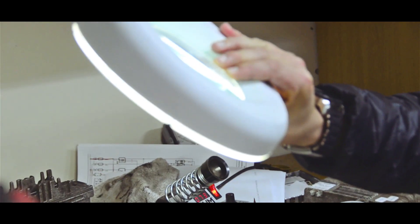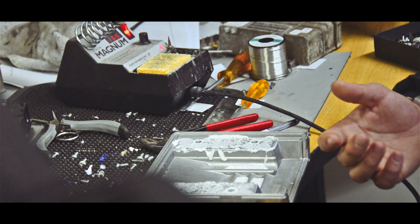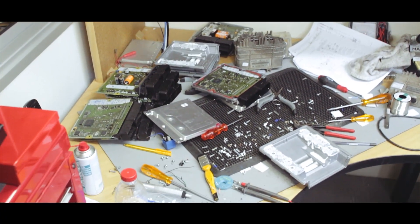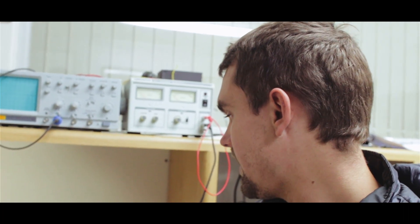We also have this magnifying light, which is quite nice if you want to check your board for any shorts before proceeding to reading and writing. Your most important thing is you don't want to create shorts — as soon as you create a short on the board, the board shorts out and you end up having to replace the ECU, so you want to stay away from that.